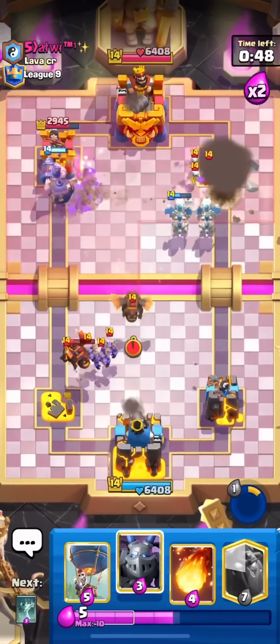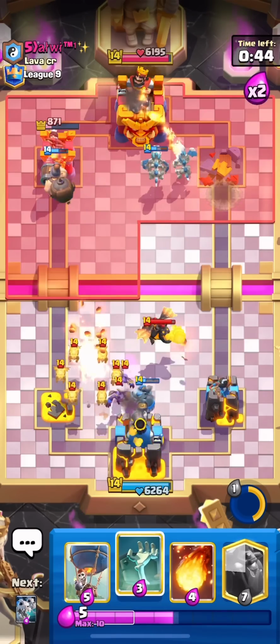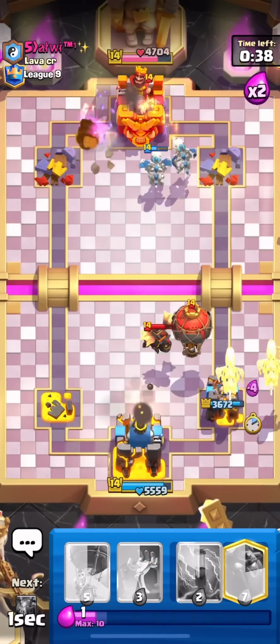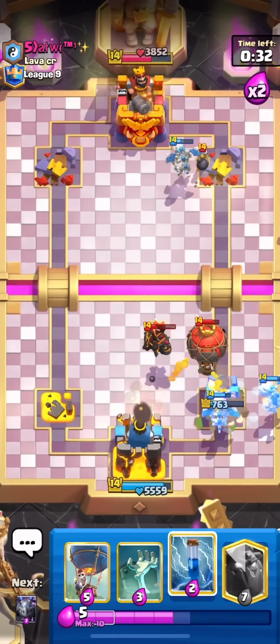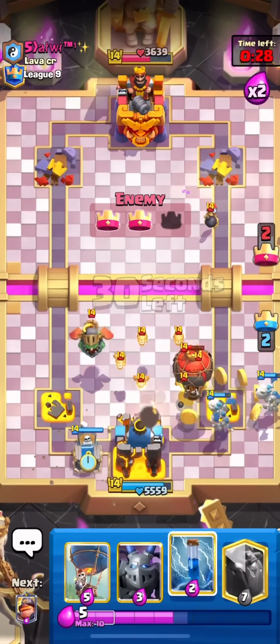This is another reason why you guys need to use the... Oh, that Mega Minion was bad because it's just going to die to the minions. Yeah, we're going to have to Fireball now. That was a bad Mega Minion, I'm sorry. Yeah, I'm used to the Phoenix tanking all those hits. But we should be good because he cannot kill the Skeleton Dragons without overcommitting. That's pretty good.